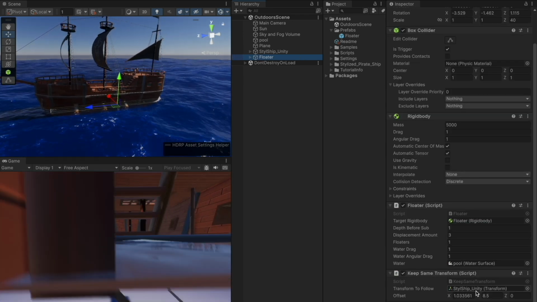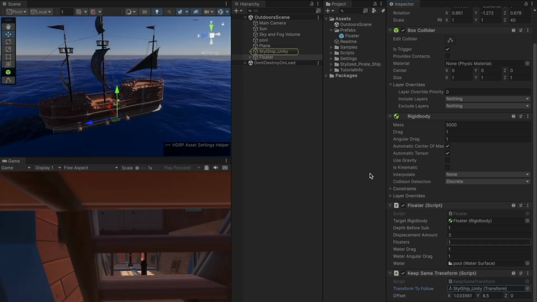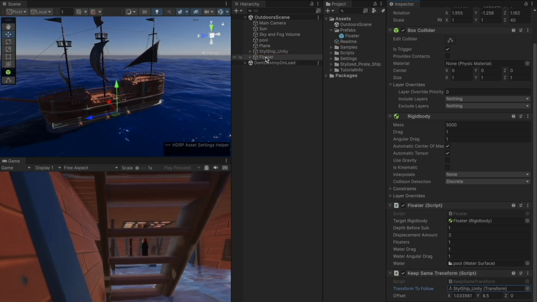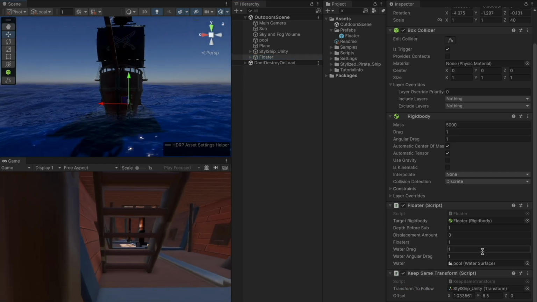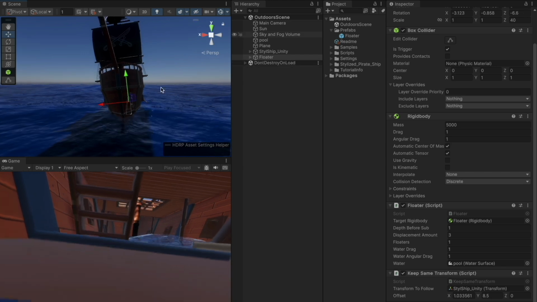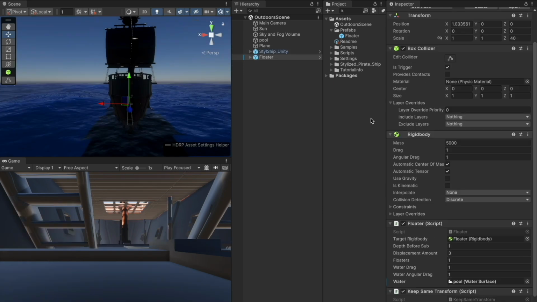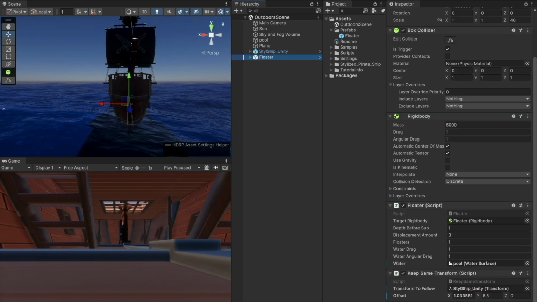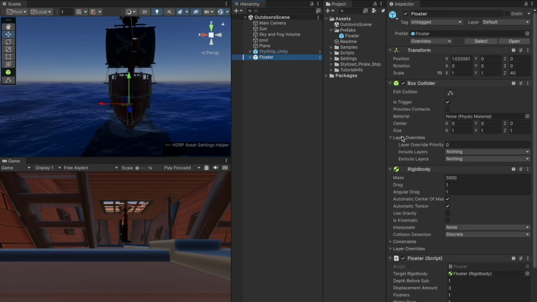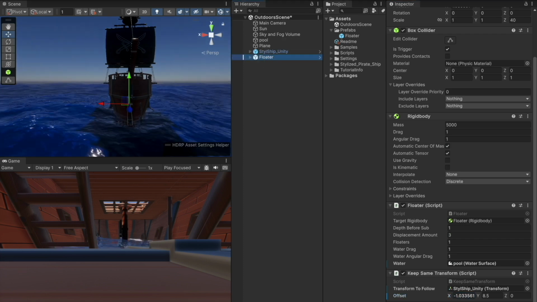What I could do was change the collider in this. Maybe give it a mesh collider or something, but that would cause some trouble. Yep, but you can see the collider isn't an offset, rather it has to be a minus, sorry. So you must go in the keep same transform script on the floater object. On the floater object, just change the sign to minus. Yeah, minus. And then save that.